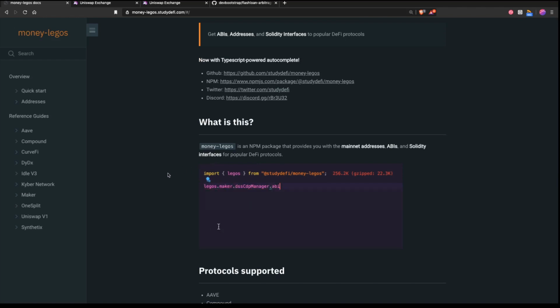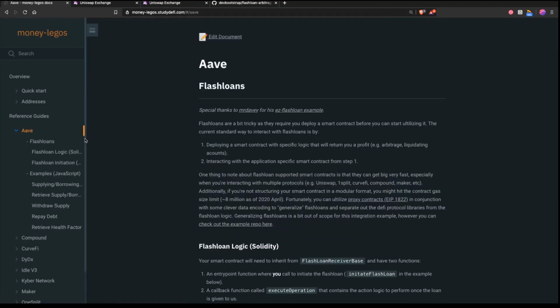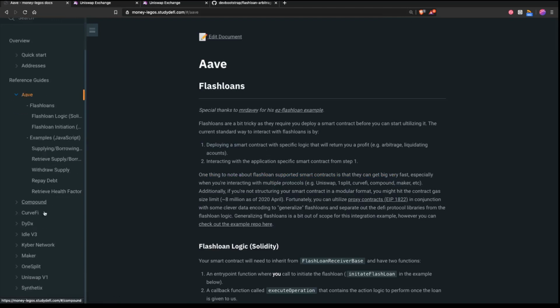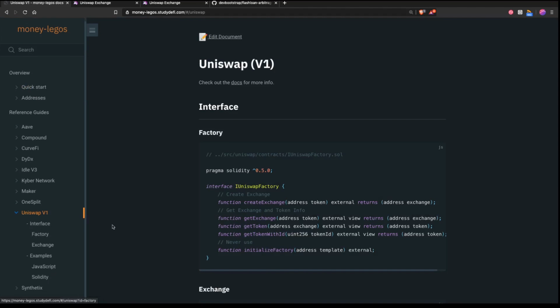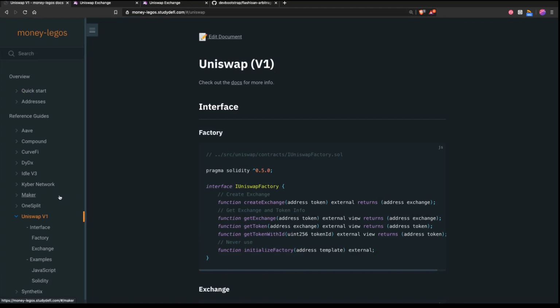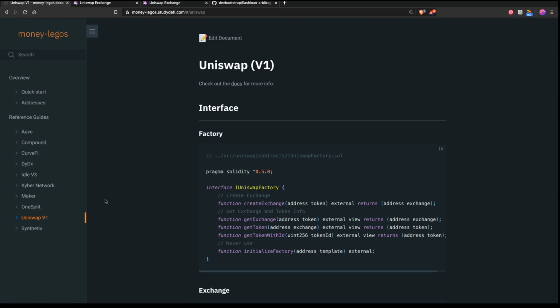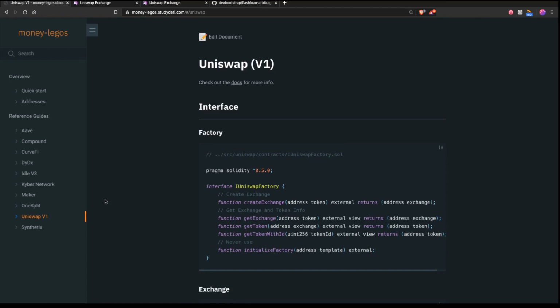So what I've done in this video, and there is a link below to a repository, is I've put together an example that uses the Aave protocol to basically perform a flash loan. And then I'm going to make use of the Uniswap protocol to perform an arbitrage against a couple of Uniswap exchanges, which have been cloned by another developer. Links to all of these things are going to be in the notes below.